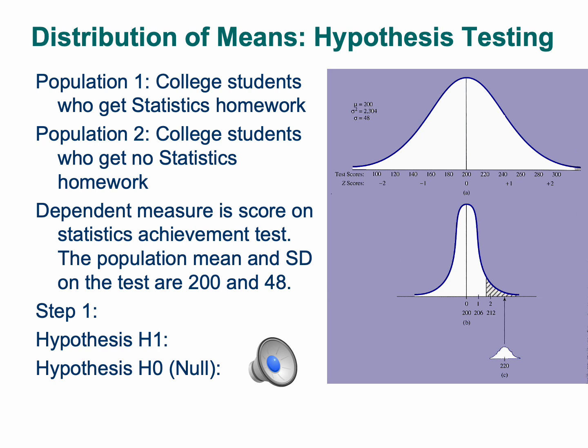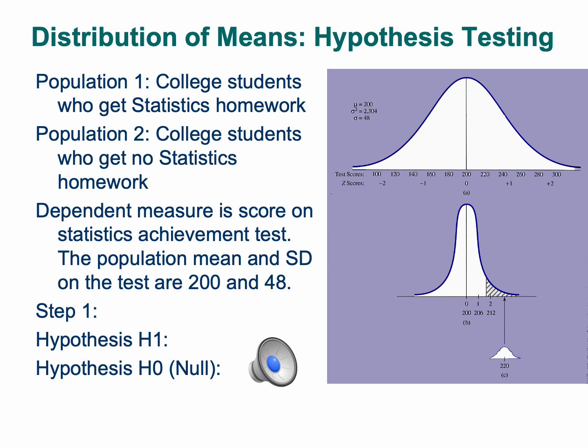Now I know from the previous applications of the test to the population that the mean and standard deviation on the test are given to me. So it's been given to me that there are population parameters for this test. And these are 200 for the mean and 48 for the standard deviation. So step one is to figure out what are the null hypothesis and what is the research hypothesis, and express these in terms of populations. I've also got here that the research hypothesis is indicated as H1, and the null hypothesis is often indicated as H0. So just keep that in mind. Those are the same thing.